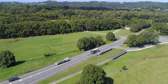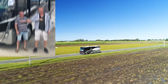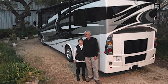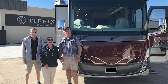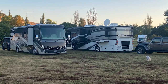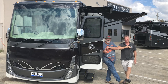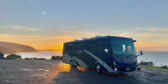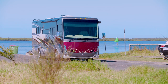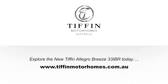There really is no barrier to owning a Tiffin Motorhome. From the day you order your new Tiffin Allegro Breeze 33 IBR, you become part of the Tiffin Motorhomes Australia family. We get to know each other through every step of the process, and when delivery time comes our relationship gets even stronger as we provide a level of support and backup that is the best in the business. As a new owner you will become part of an exclusive and close-knit group with access to all other Tiffin owners across the country. The Tiffin Allegro Breeze 33 IBR truly is the best of the best currently available in the Australian luxury motorhome market — check it out for yourself and join us on the road, roughing it smoothly.